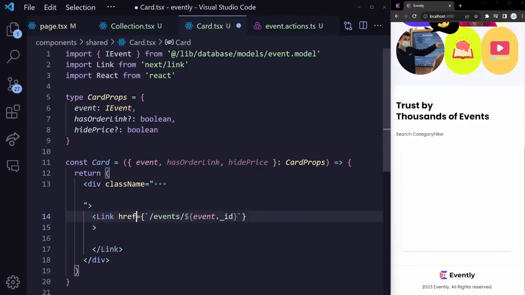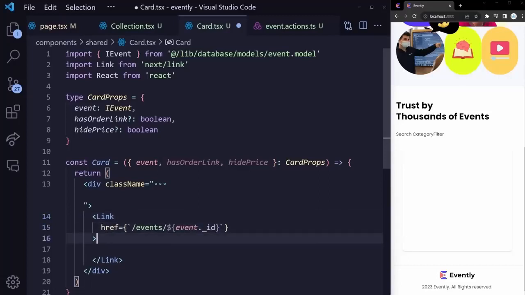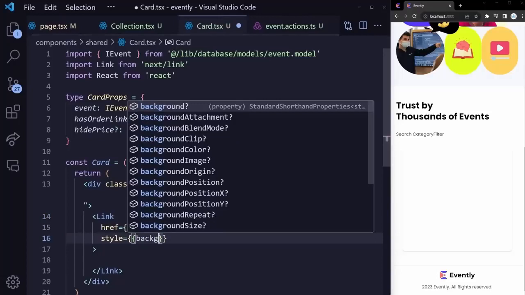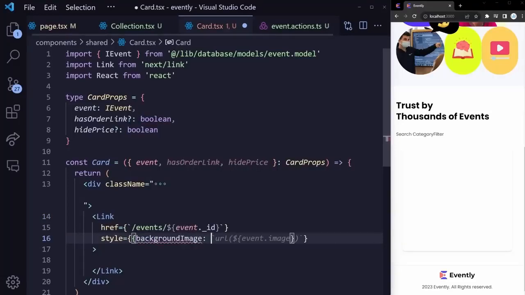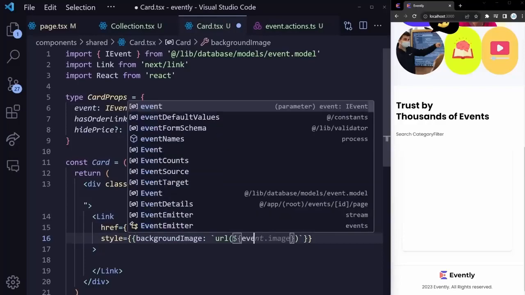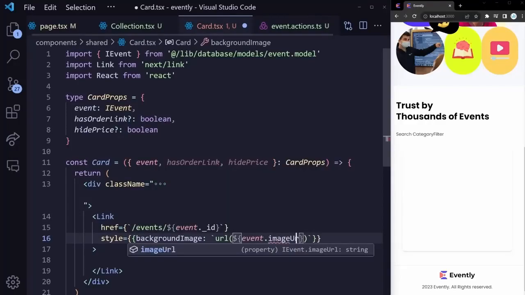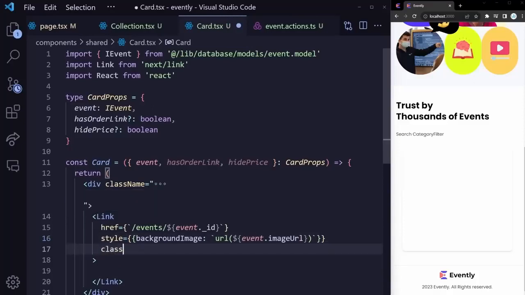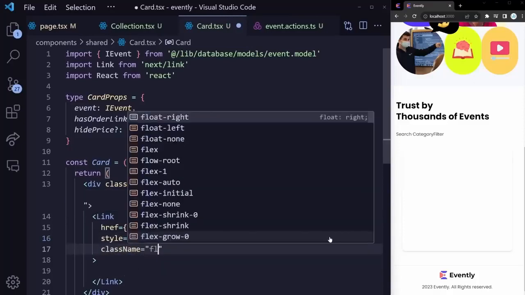So let's put this in a new line and let's give it a style property equal to backgroundImage. That's going to have the value of url event.imageUrl.